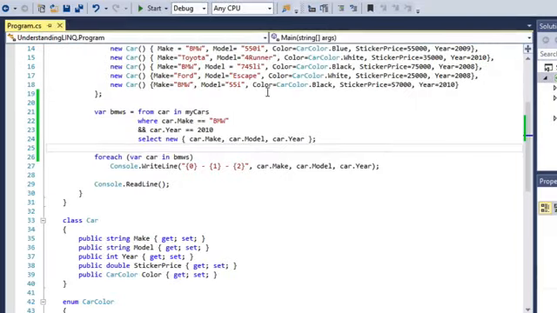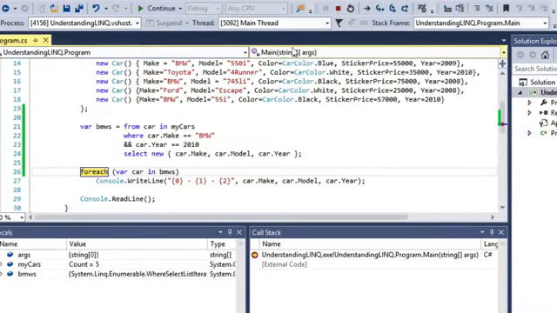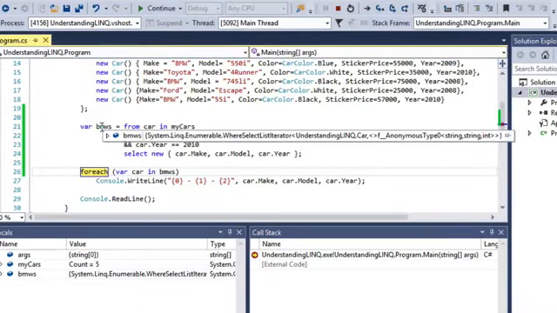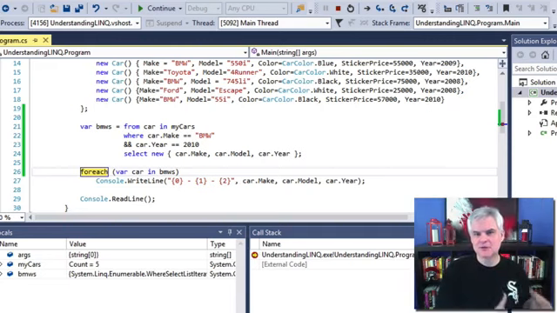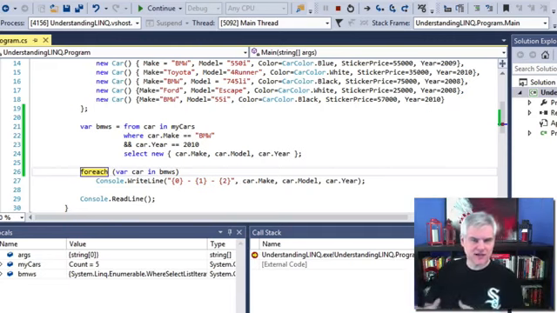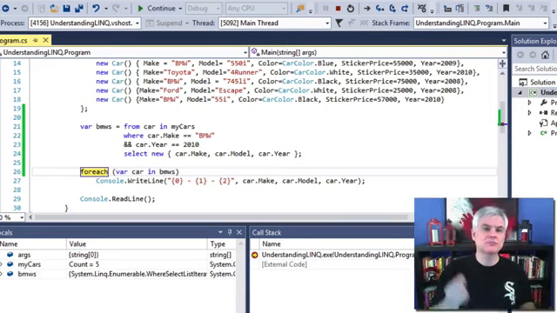Yeah. But what's going on under the hood is actually dramatically different. Let me set a breakpoint this time and run it again. And this time when we hover over BMWs, look at the data type again. System.Linq.Enumerable.WhereSelectListIterator of type UnderstandingLinq.Car, comma, open close angle bracket, f__AnonymousType0, angle bracket string, string, int, angle bracket, and so on. Okay, so first of all, I'm able to filter the number of rows, and I'm able to filter the number of columns, and the way that I accomplish the filtering of the columns is through a process called projection.